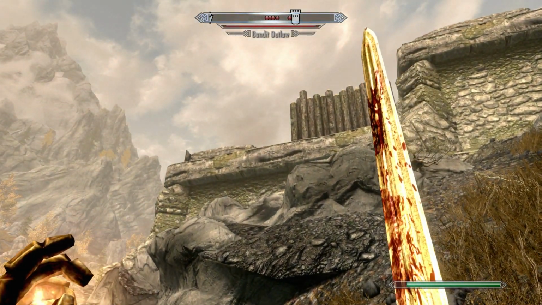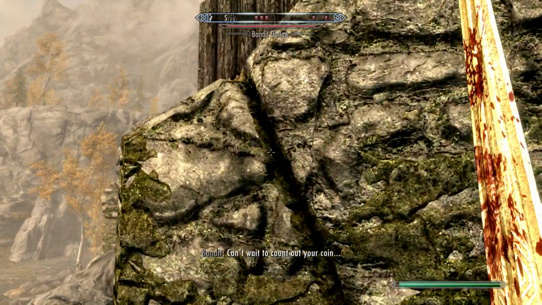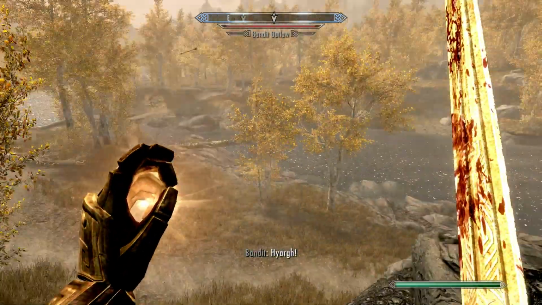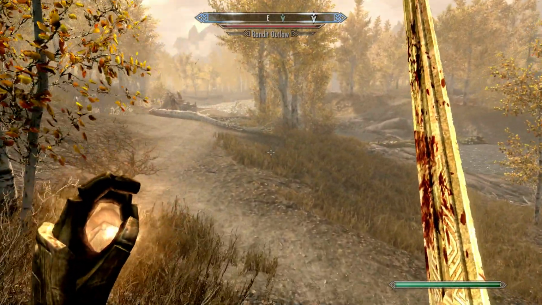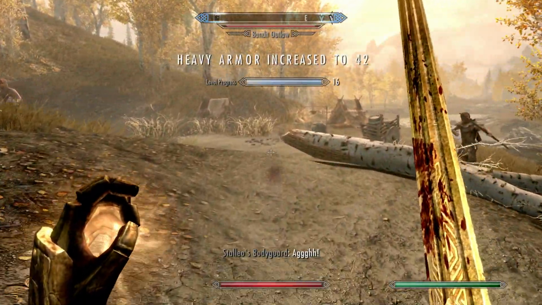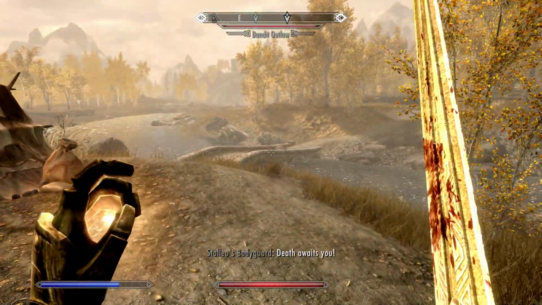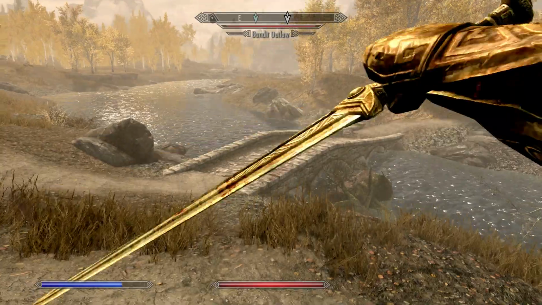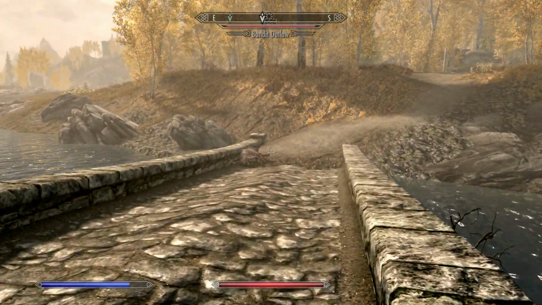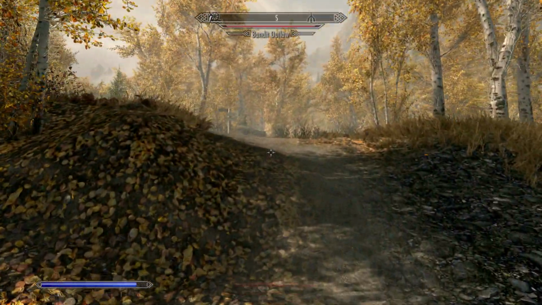See, if that was stronger, they would have all gone flying. It would have been much more entertaining. Oh, I just don't want to fight them. Just can't be bothered. Right, I don't know who Stalio is, but Stalio is gonna have to wait until I can be bothered to do something. Let's go again. Eventually we'll make Riften.